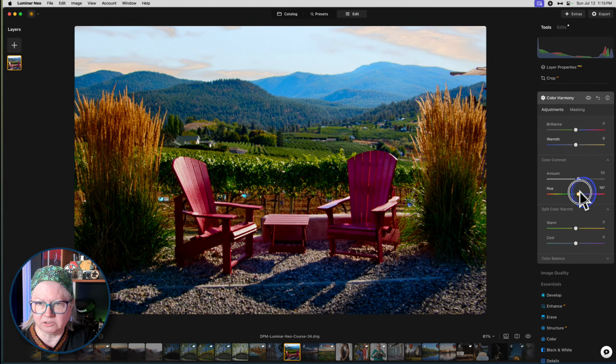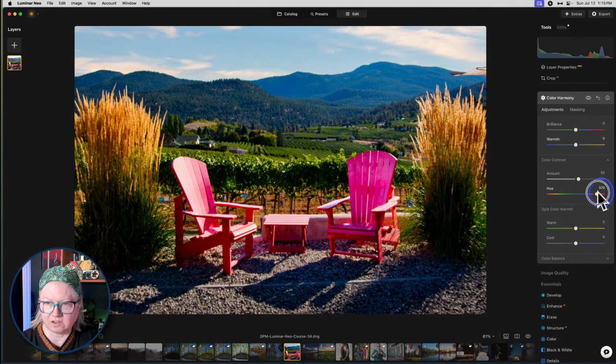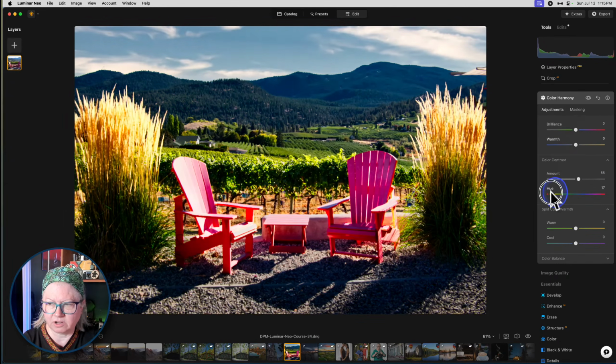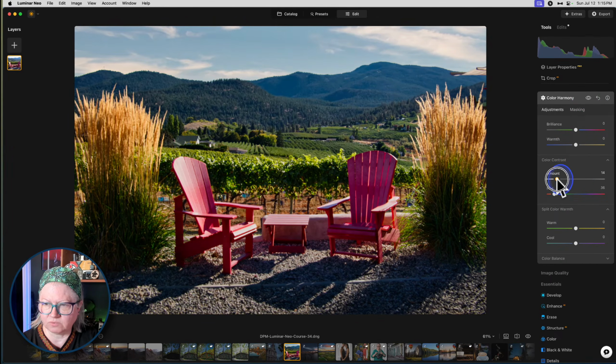When I move over blue, the sky or anything that's blue is brightened and added contrast, and the opposite color, yellow, gets darkened. So you've got to know your color wheel. Then we go over red. The opposite color is cyan, so that's going to darken the sky. And then back to our yellow orange. Notice the sky is being darkened here. And obviously this is way too far.